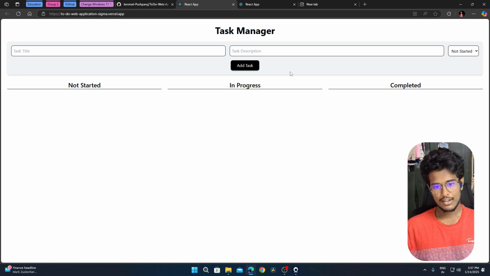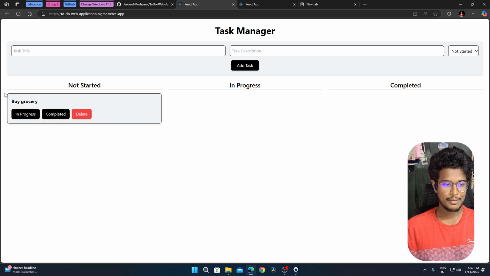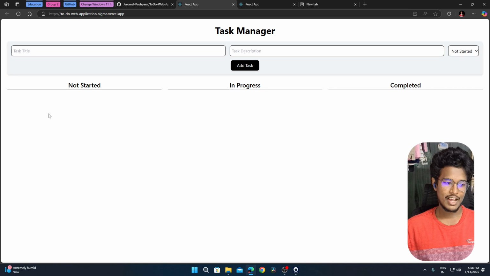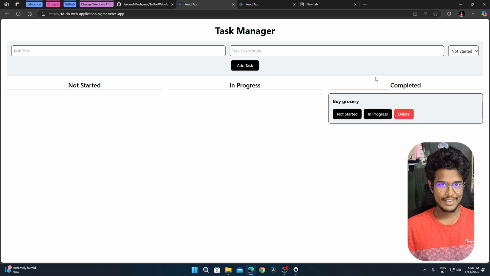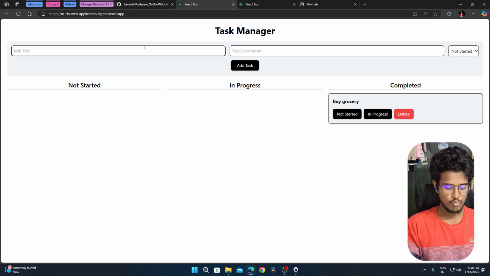After I click add task, you can see this is coming under Not Started, because by default it has the Not Started category tag. Then, if it's in progress, mostly buying groceries is not in progress. After we go and buy groceries, only then will we directly click on completed. So I click on completed now. What will happen? You can see it changed the category to completed, and you can notice that the Not Started one was replaced.